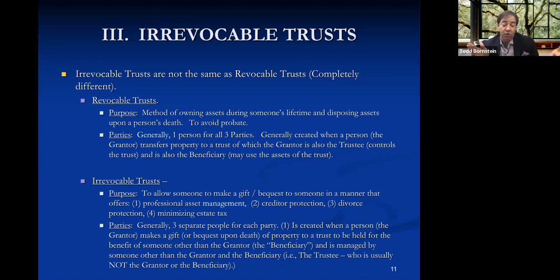So it didn't matter whether the husband had a will or a revocable trust or anything. It wouldn't have mattered if the husband had a revocable trust, because nothing was titled in the trust. Everything was joint. But now the wife is living. She now has all the assets in her name that were previously joint. So what the wife then does is transfer the assets to her revocable trust, so that upon her death, when the assets are going to go to the kids, they will avoid the probate process.